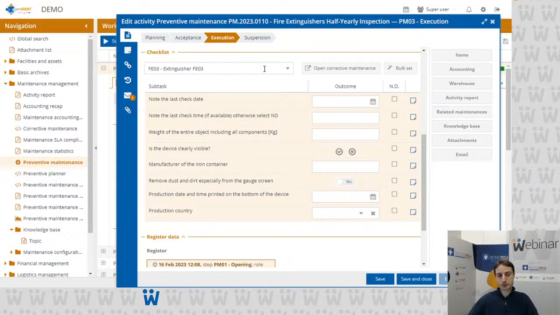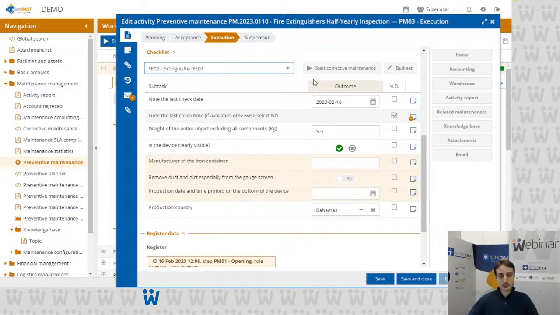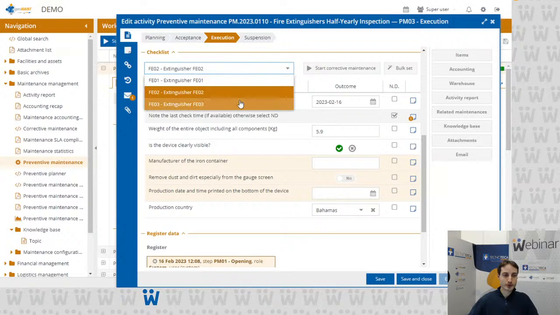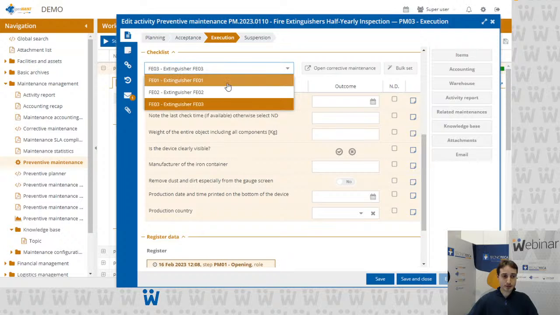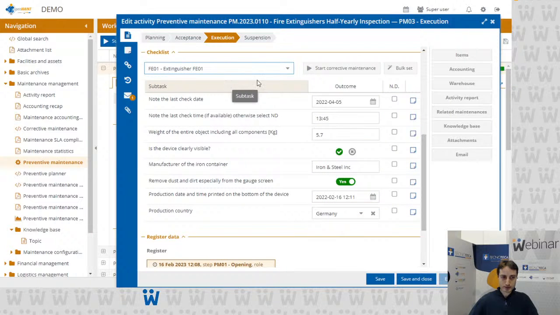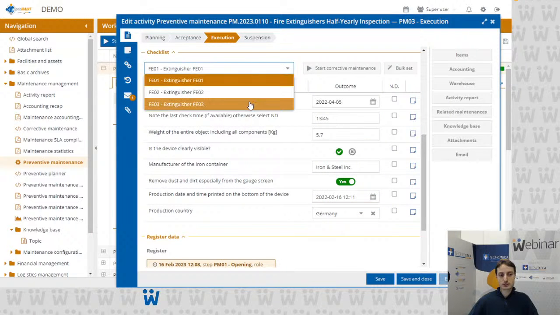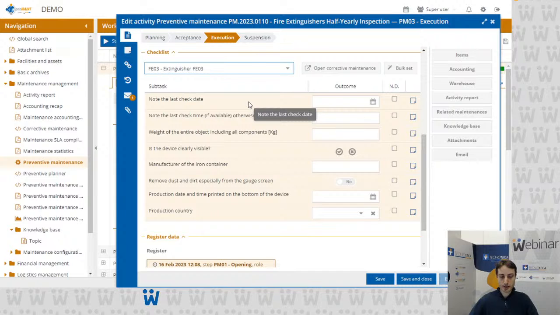Of course, this can be applied to any of the assets, because, for example, for the third fire extinguisher here, I have opened the maintenance because it's broken, while contrarily for the second one, you can see that there is the start, because everything is fine. It is related asset by asset, component by component. So it's up to me, for each one, if necessary, to open a corrective maintenance. For example, in this case, only the third extinguisher has had something wrong.